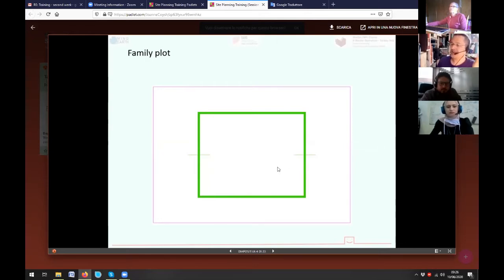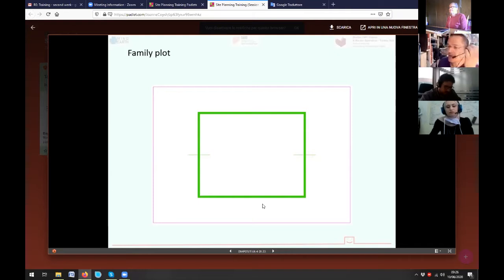This one specifically, I didn't put the dimension, but the point for me is to talk about the structure. So the family plot might look like a simple unit, but it's not. It is the brick of your settlement, the very first step that you have to think about.